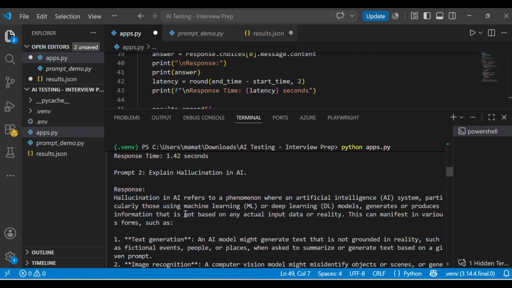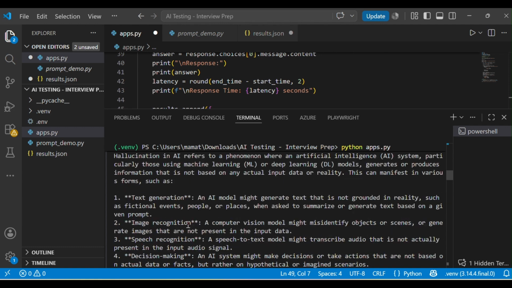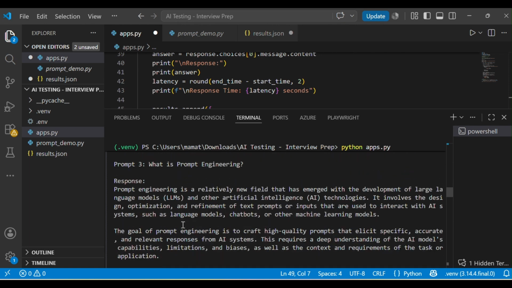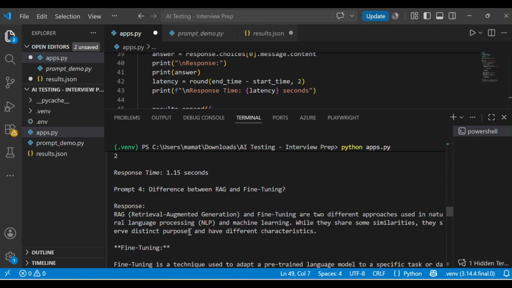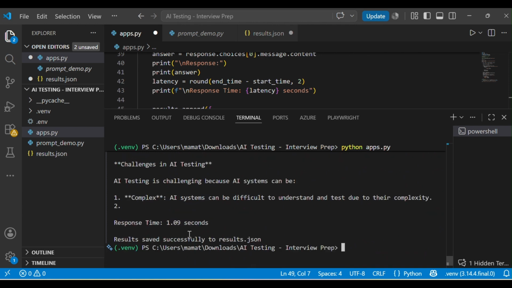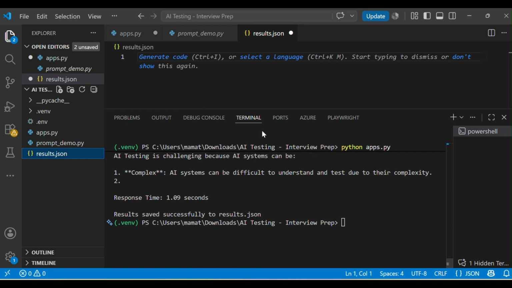Then, explain hallucination. Hallucination in AI refers to a phenomenon where an artificial intelligence system, particularly those using machine learning or deep learning models, generates or produces information that is not based on any actual input data or reality. This can manifest in various forms. So it has provided a detailed explanation about hallucination, and it has provided responses for all our prompts. We can check the same responses in results.json also.